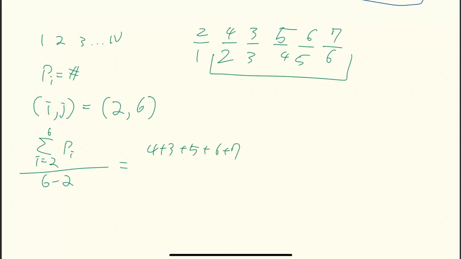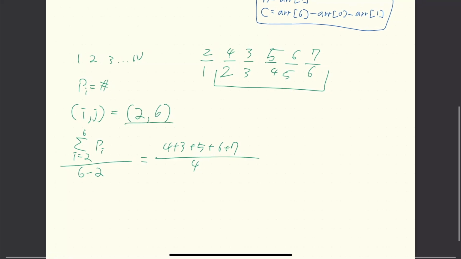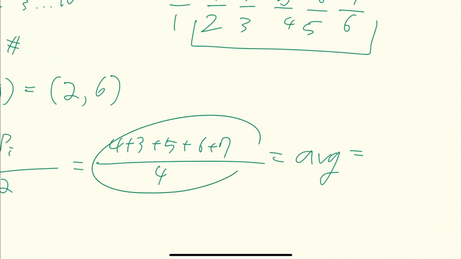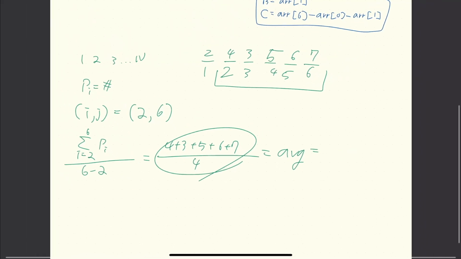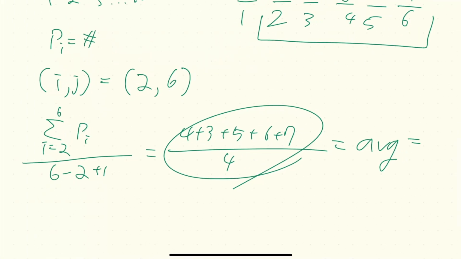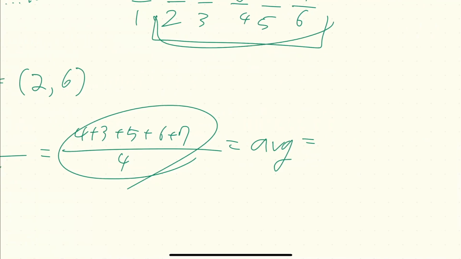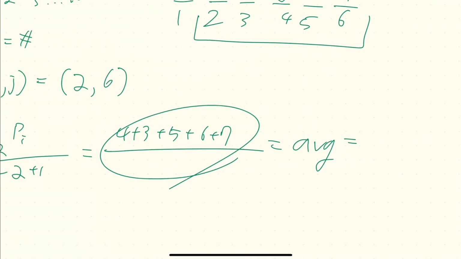If you don't know what this means, that's fine. It's just mostly for the people who do have a math background and know how to interpret that. It's easier to look at it that way. So basically, for i, j of 2 through 6, the average flower is going to be this. Wait, no. It's going to be 6 minus 2 plus 1, since we're including both. So it's going to be 5.